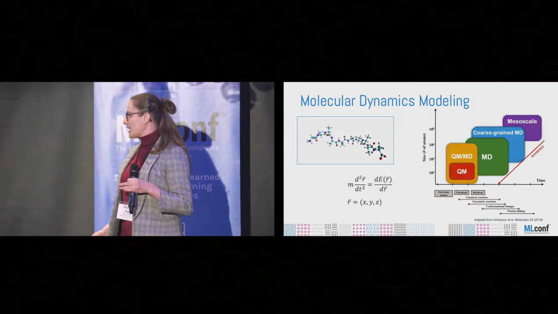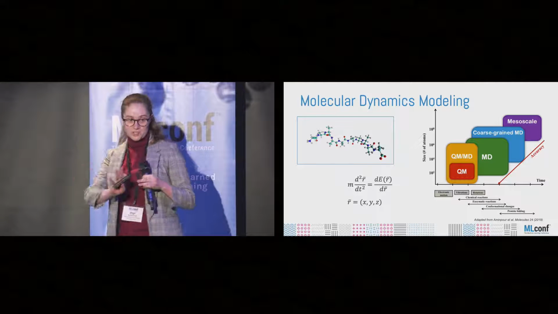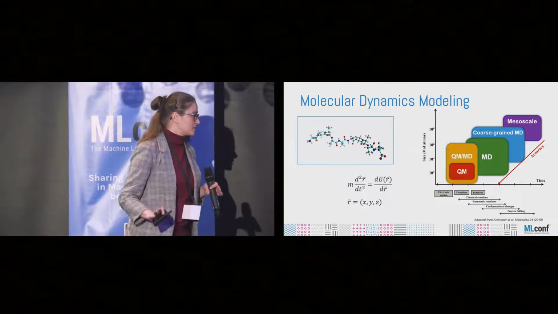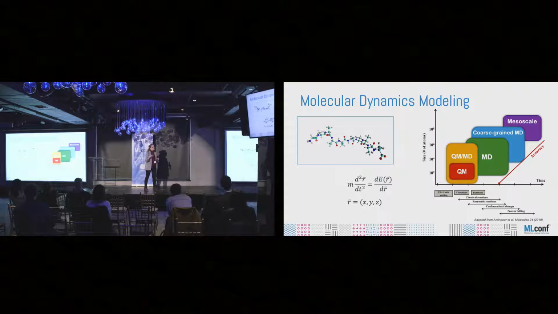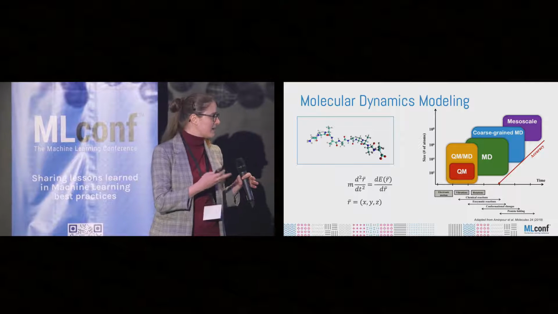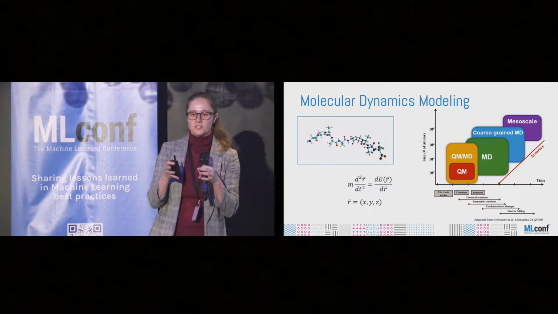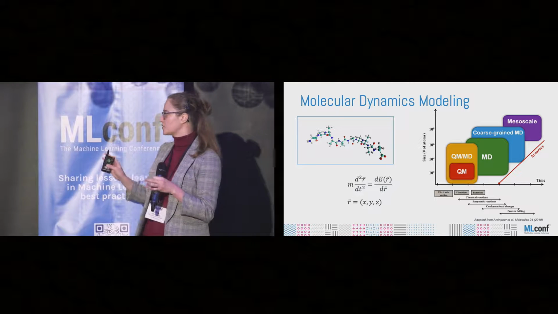Quantum mechanics is usually the most accurate, but unfortunately very computationally costly, and it's mostly used these days to provide the data set which will be used to parameterize less accurate but more computationally efficient molecular dynamics simulations, MD. Coarse-grained is also one way to speed up computations, when you consider not necessarily one atom but a common center of mass which represents a group of atoms. I'm not going to talk today about it.